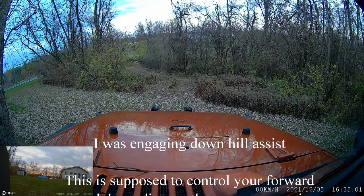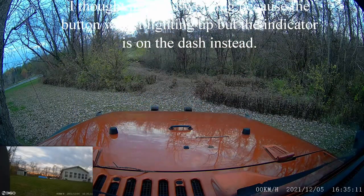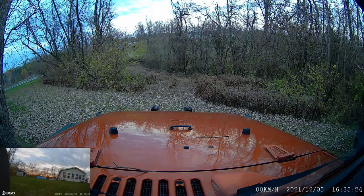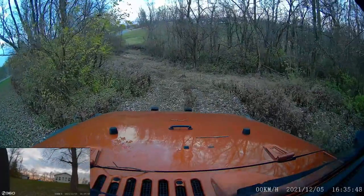If you go down here to that little dip, take it out of four-wheel drive and I'll get out and see if both back wheels spin. I'll tell you if you got a locker in the back. So in four low, does the downhill assist not work? It may not in four low, or four high. Shouldn't in four high, but I'm in four high now. Nothing. Oh wait, that's off. Oh wait, it's on. I just didn't know where the... Yeah, I'll get out and see if both back wheels turn if you're in two wheel drive. I'll tell you if you got a locker back there.